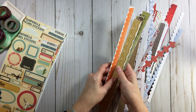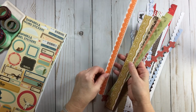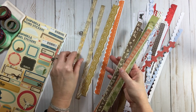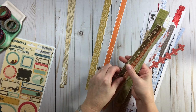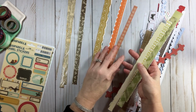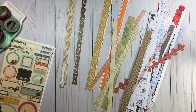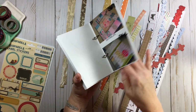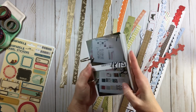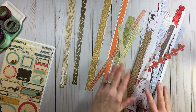My best scrappy organizing project I've ever done in my space. I have my paper pads. That's what I have written down. But I've done several. I mean, my favorite one lately has been my punches. But I will tell you, having my paper pads, and this is how I have them done. I'll have the video linked below. I simply have them in like a catalog, and I just flip through, and I have them numbered. I mean, quick. It wasn't a very hard project to do. I just needed to do it, and I did it. Very, very happy with that.